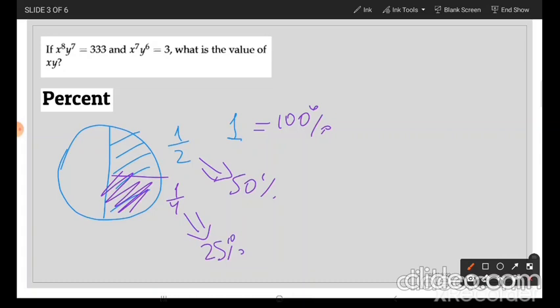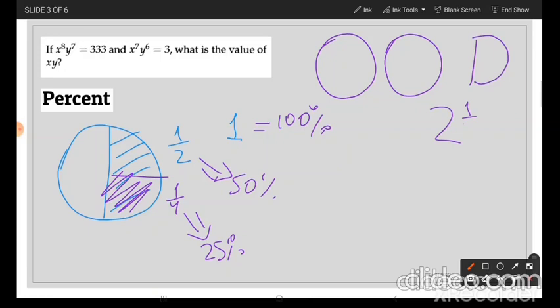For example, when you have 2 pies and half of it, we say it is 2 and 1 over 2. 2 whole and just a half. When we want to express it in percent, we will write it 250%. Sometimes inflation is so big that they say inflation is 200% or 300% when something is increased 2 times or 3 times.